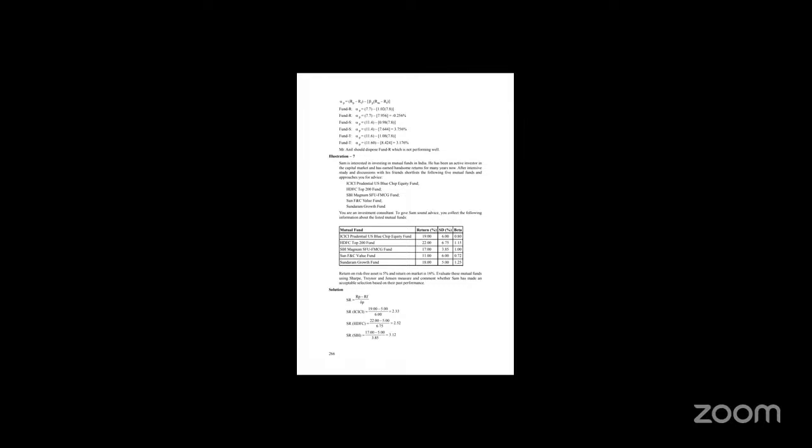With some examples I'll also explain some other extra problems to you. If you look at the question, Sam is interested in investing in mutual funds in India. He has been an active investor in the capital market and has earned handsome returns for many years. After intensive study and discussion with his friends, he shortlisted the following five mutual funds. You have to advise him on this: ICICI Prudential Blue Chip, HDFC Top 200, SBI Magnum, Sundaram Growth, and one more.